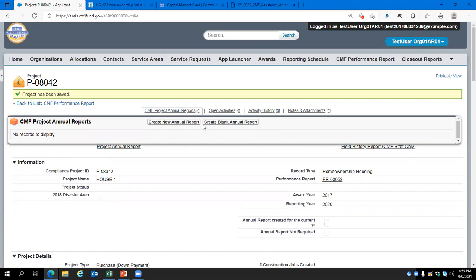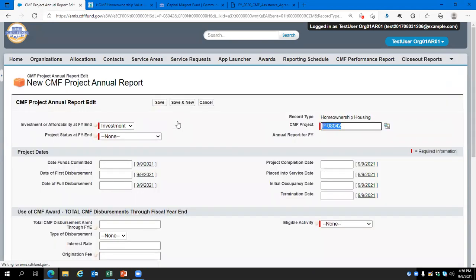As none exist, both of these will have the same functionality. But if we were in year 3, for example, and you click Create New Annual Report, it's actually going to clone the prior year, and then you can just make updates as necessary. Most of the information you report in these annual reports we want to carry forward from year to year and just have that information updated as applicable.